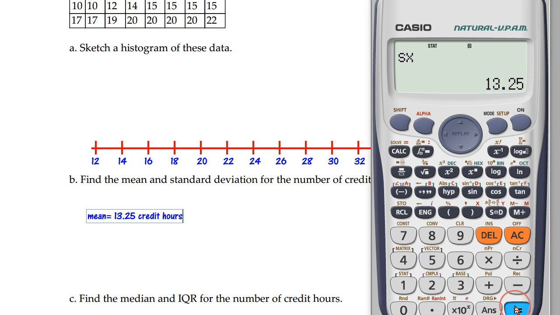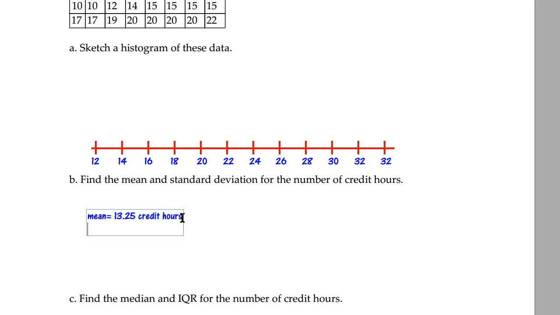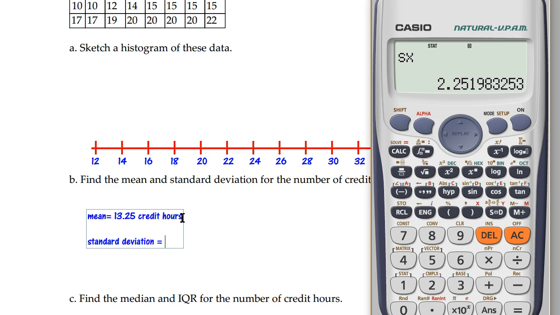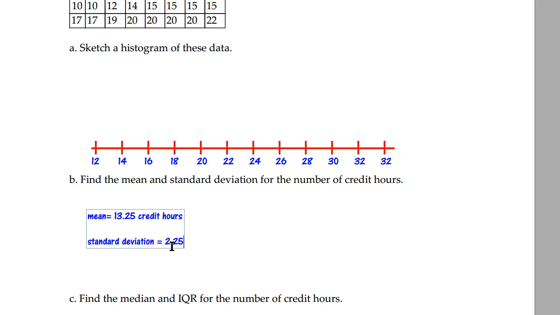So when I do this on the calculator, I get that this is a 2.25 standard deviation. So I'll just say over here that our standard deviation is equal to about, we said it was 2.25. So 2.25, but then again, we have to give it a unit, and it's going to be the same unit that our mean is measured in.